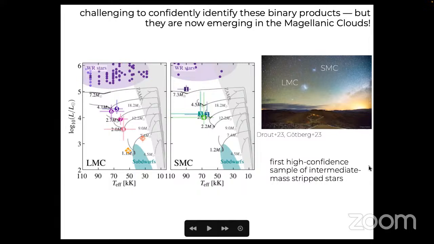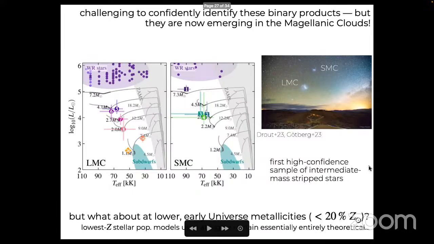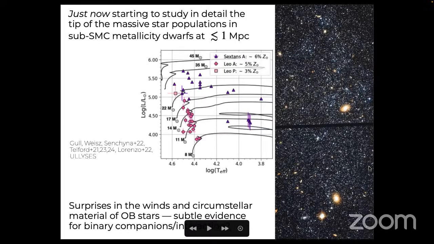And the small Magellanic Cloud, at 20% solar, is a lot more metal rich just in oxygen, and certainly in iron, than we're seeing in these early galaxies. The iron abundance in these first systems is dramatically different from what's happening in the clouds. So we really want to be able to calibrate this stuff at lower metallicity, because right now you can test these predictions in the Magellanic Clouds, but it's essentially entirely theoretical, extrapolating below 20%. And in fact, we're just now really starting to dig into this.